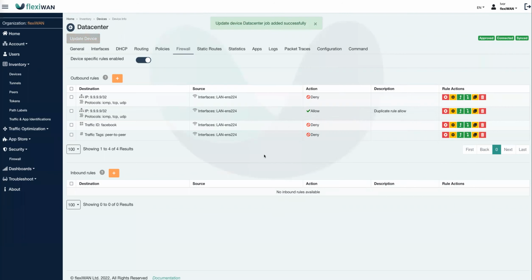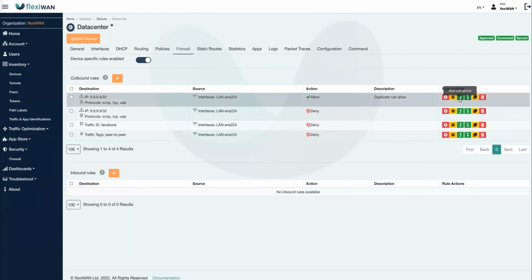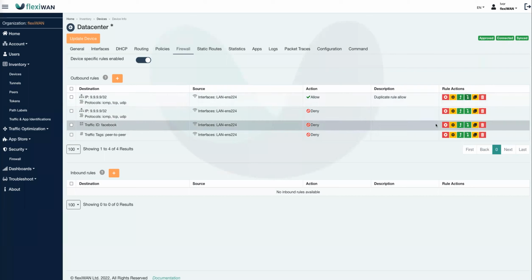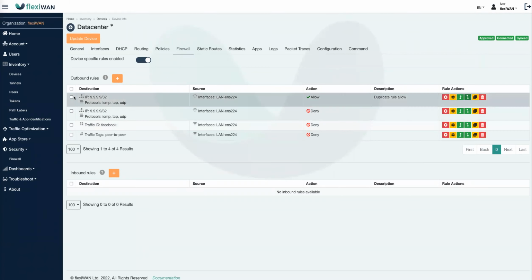Because I said previously, the top rule has higher priority than the bottom rule, and you can drag and drop the rule to be on top like this, or you can use these arrows. Actually, these arrows are to add a rule below or above. This is useful when you have a bunch of rules and want to create a rule above or below a specific rule. But to actually do prioritization, you must drag and drop the rule.